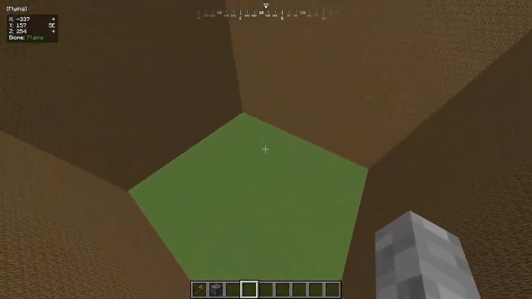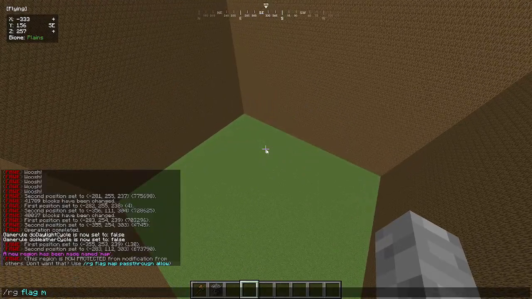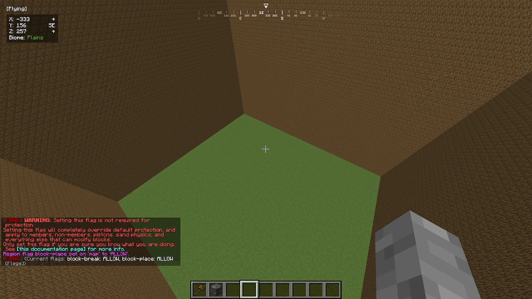And then you're gonna make it so people can build in here, of course. Slash rg flag map, and then you're gonna do block-break, then allow, because this is inside the map. Yeah, and I'm gonna fix the spawn protection later. Block-place allow.